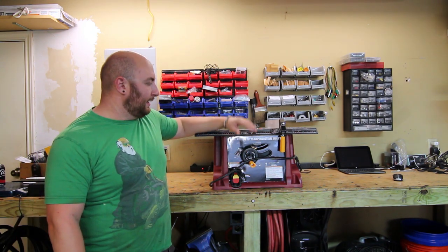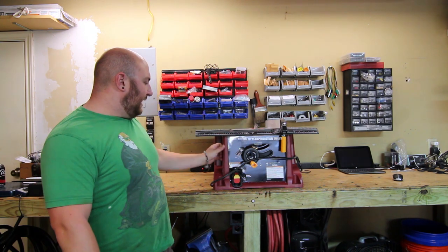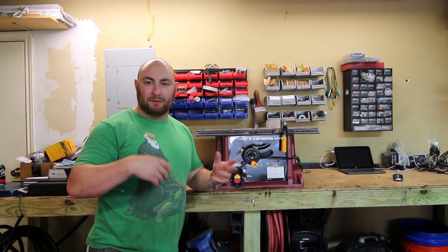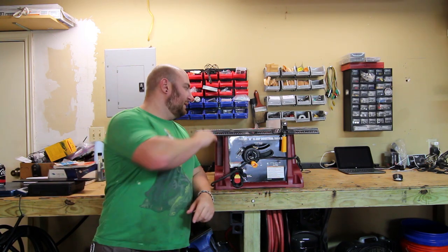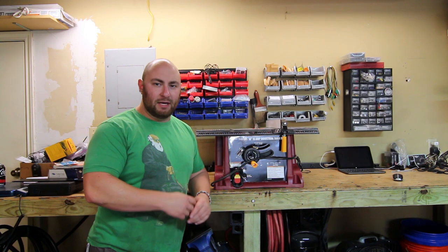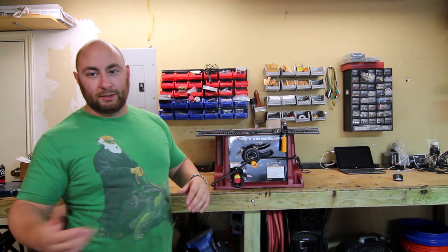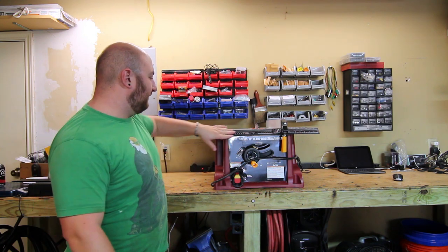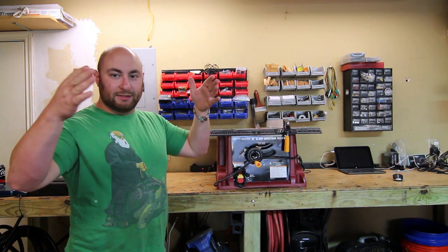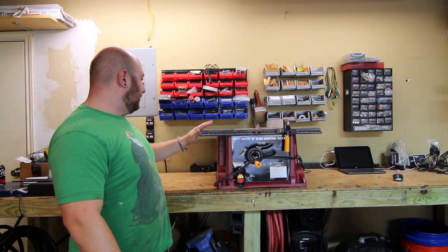Otherwise this thing rips — it just goes through wood and obviously styrofoam like butter. I'm very very happy with it. On sale I think it was like $110 after the coupon, which is pretty good, and I'm going to use it for quite a while. The base is plastic and pretty flimsy but it is fairly straight — it's got holes in it so eventually we're going to mount it on some sort of table. It does take up a lot of space to store here in the garage, but it's really no bigger than any other table saw I've ever used. For running pieces of wood continuously to get the same width it's really good. The only real problem is the maximum width is about 14 inches, which is annoying because studs are usually 16 inches on center — so if you're trying to cut paneling at 16 inches you can't use this stock table.